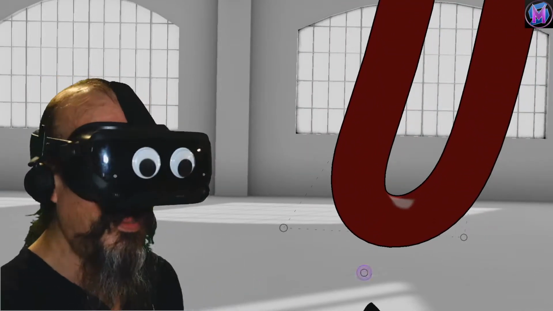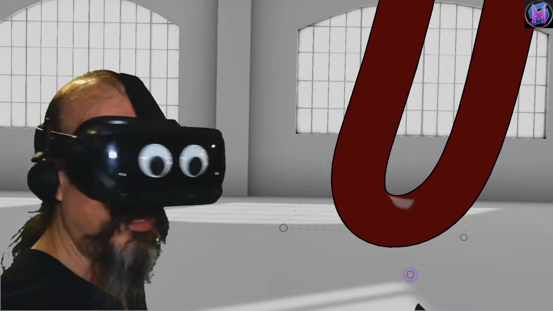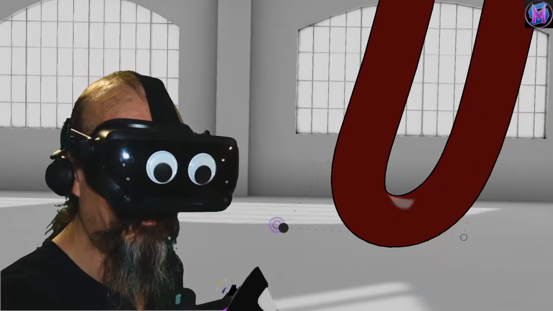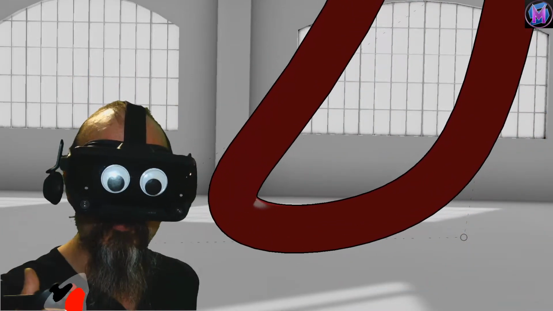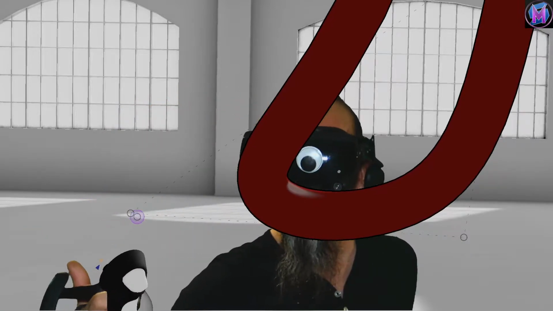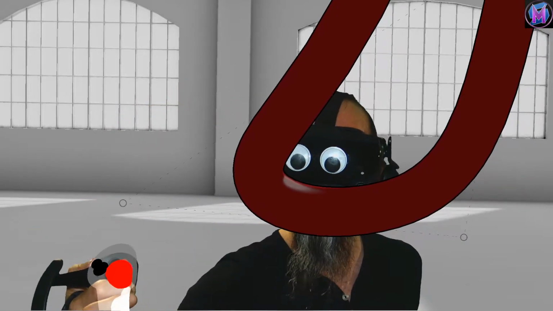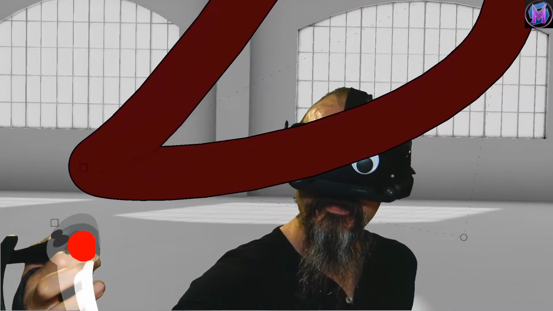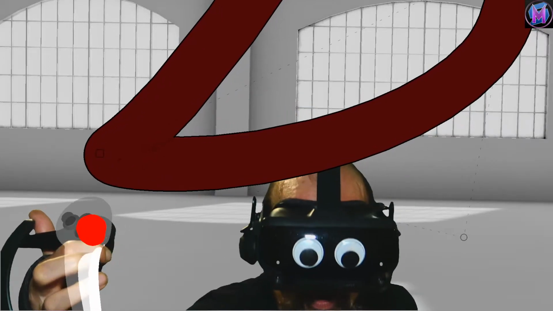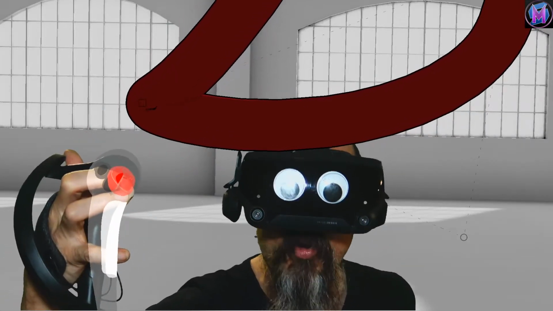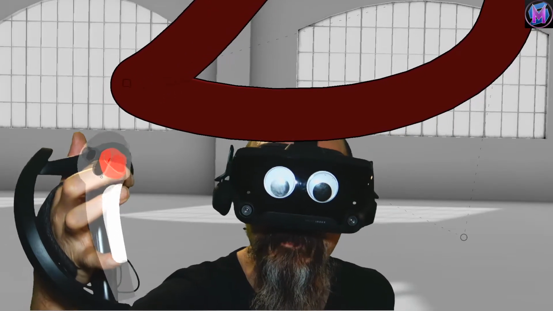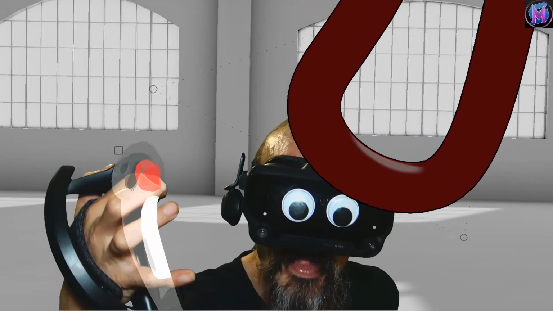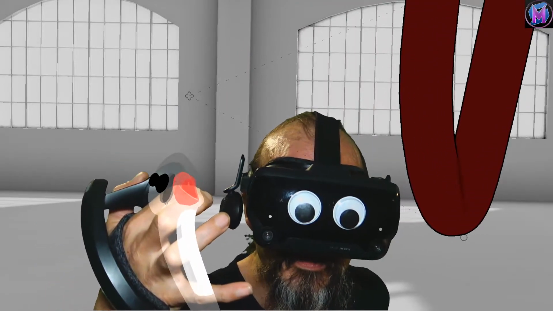You can see how we've got a nice smooth curve going from control point A to B to C. I'm going to pull this guy out. You can see how rounded that is. If I, while holding this control point, move my thumbstick up, that circle will become a square. See that square? As it gets square, that means it's really, really pointy. I'm now going to pull my thumbstick down, and it's going to go from a square into a circle and then continue into a clover kind of shape.